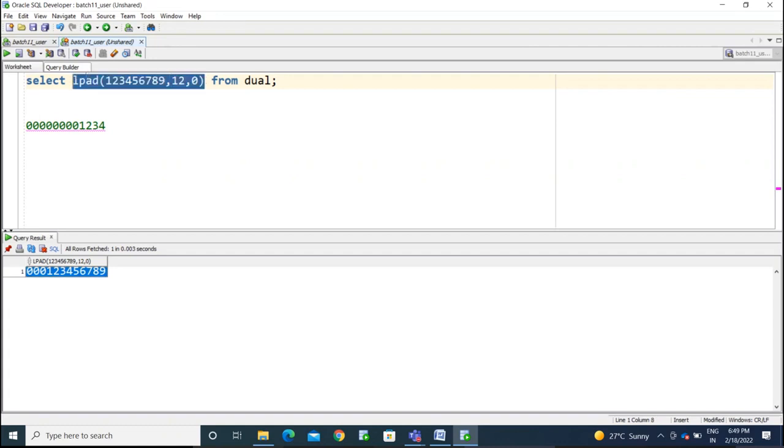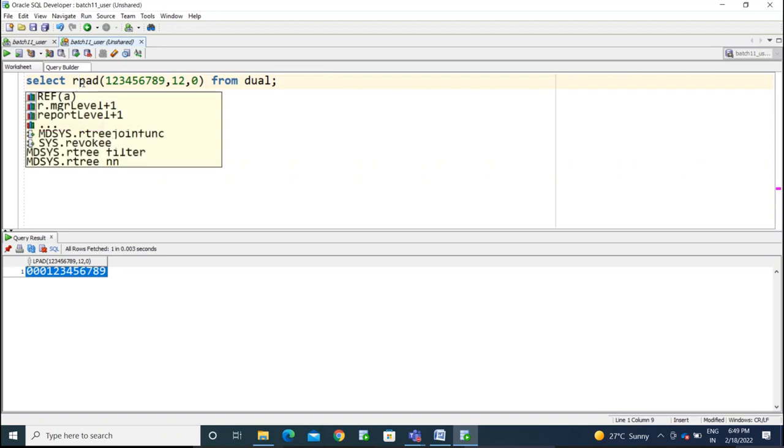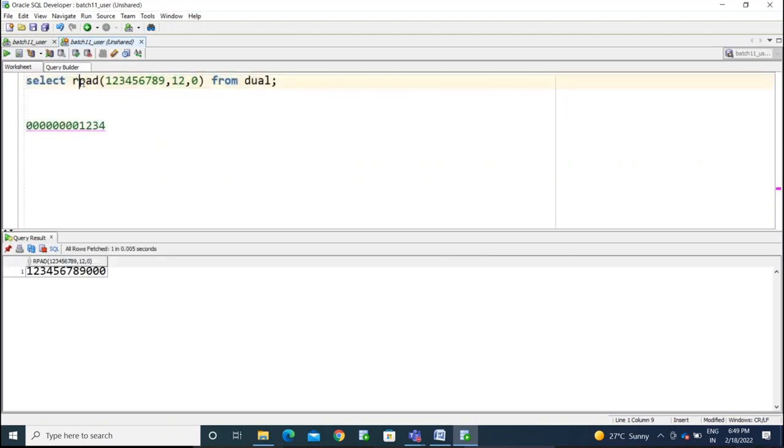If you want to add values from the right side, you rarely get the situation to add any value on the right side. RPAD you may very rarely get situations for. LPAD you may get situations to add some padding values.